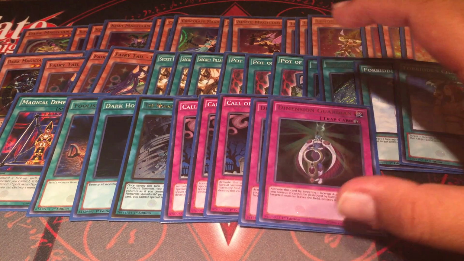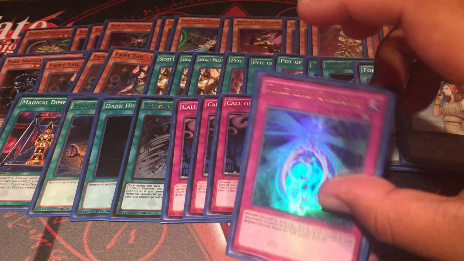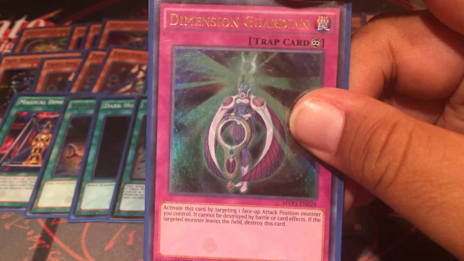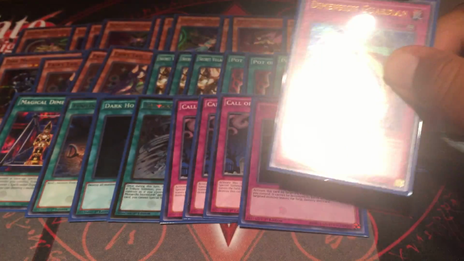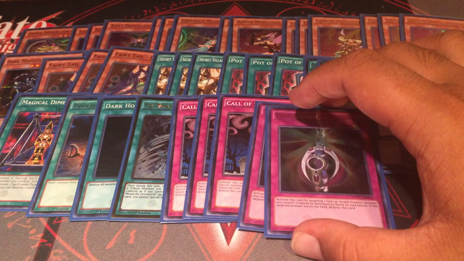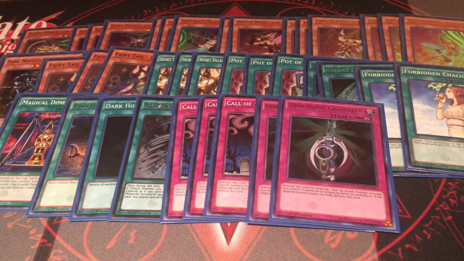2 of this Dimensional Guardian. I was looking at that one card called Safety Zone or Safe Zone, and I was like, oh, that's pretty cool, but this is way cooler because it's basically the same thing. You target a face-up attack position monster, and it can't be destroyed by battle or card effects, and that's it. If this gets destroyed, the monster stays. Like I think Safe Zone gets banished or sent to the graveyard, but no, if this gets destroyed, oh well, but it protects the monster.